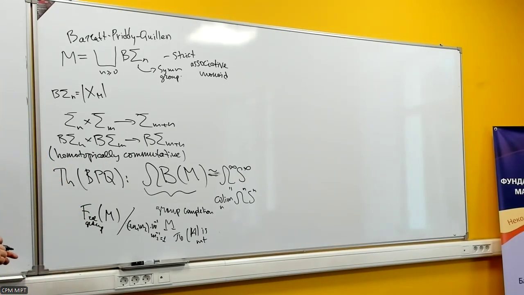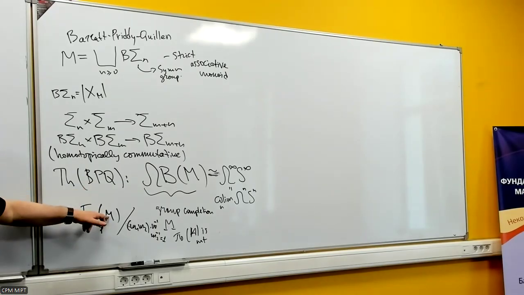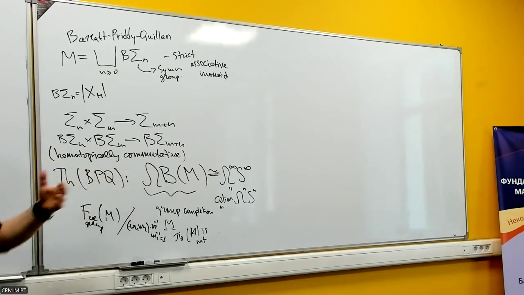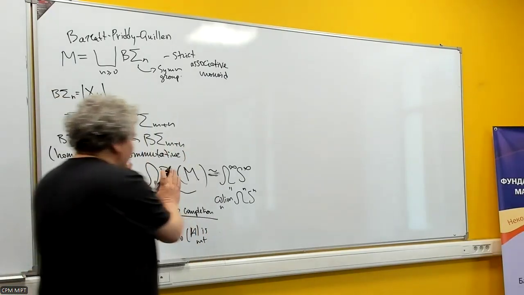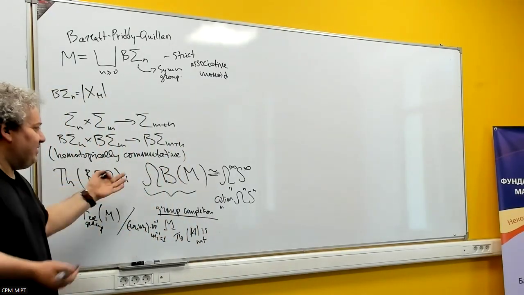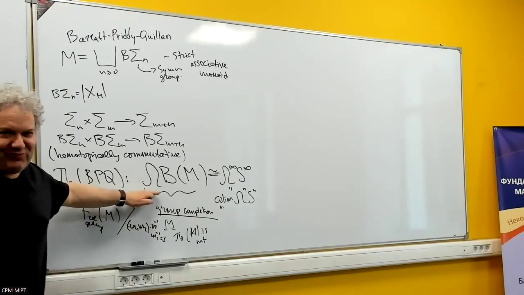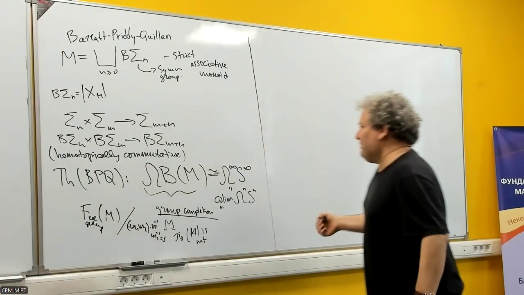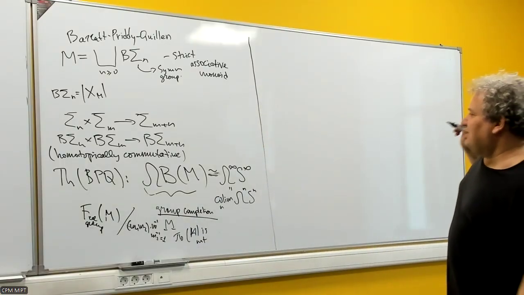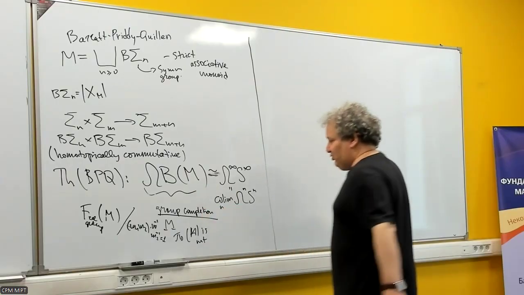So the statement is that in some cases, which I talk about later, you can do the same thing for the topological case. If M was not a discrete monoid but a topological monoid, you make π0 a group. In some cases, and this is called group completion. But the truth is that it's group completion in this case, but this I'm not going to prove. I will provide a statement about group completion and maybe something more in the end. So this is a theorem which I'm going to prove.